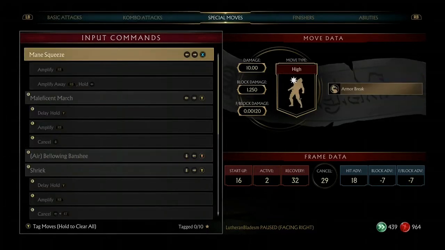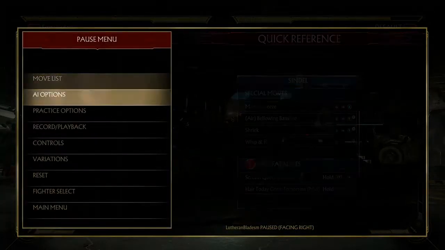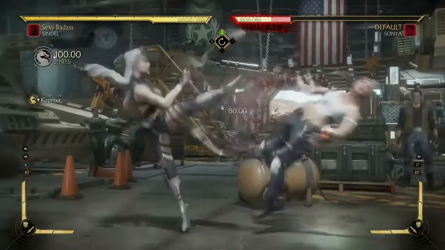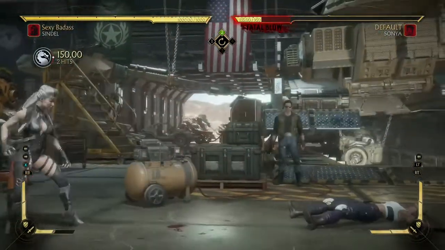If you want to know, you can go to your special moves or combos or basic attacks, and you can find out exactly what your armor break is with that little icon you see right here that says armor break. This also works against fatal blows, which I'll show you now. Like the hair.